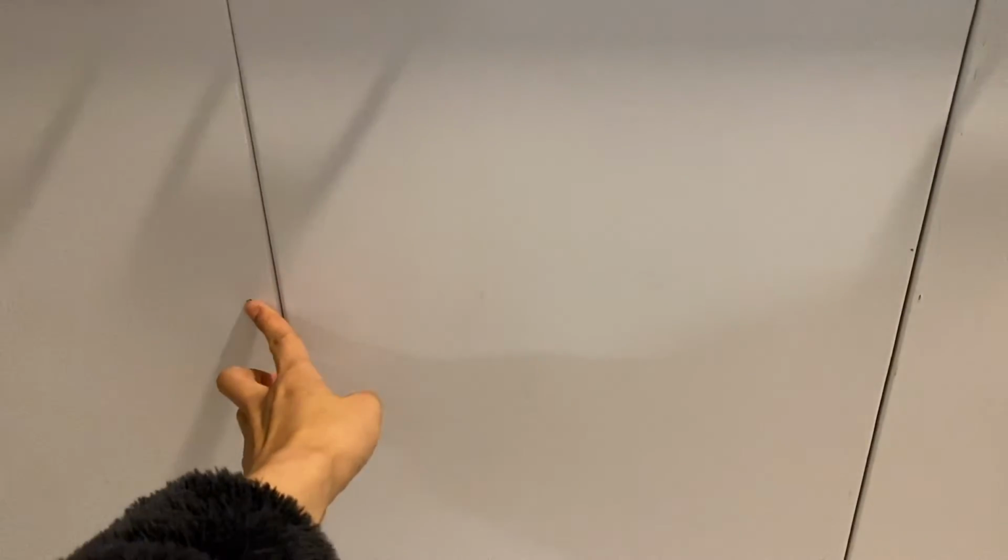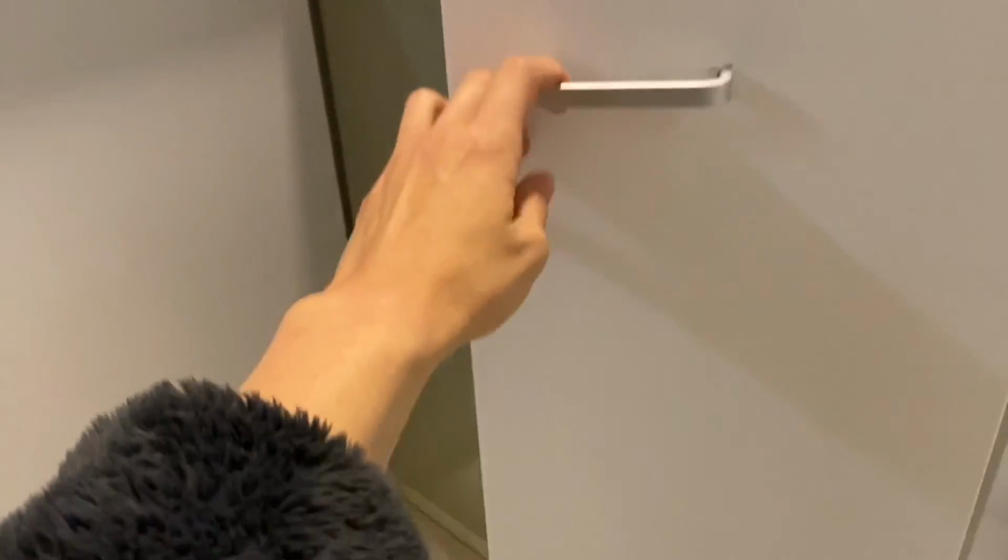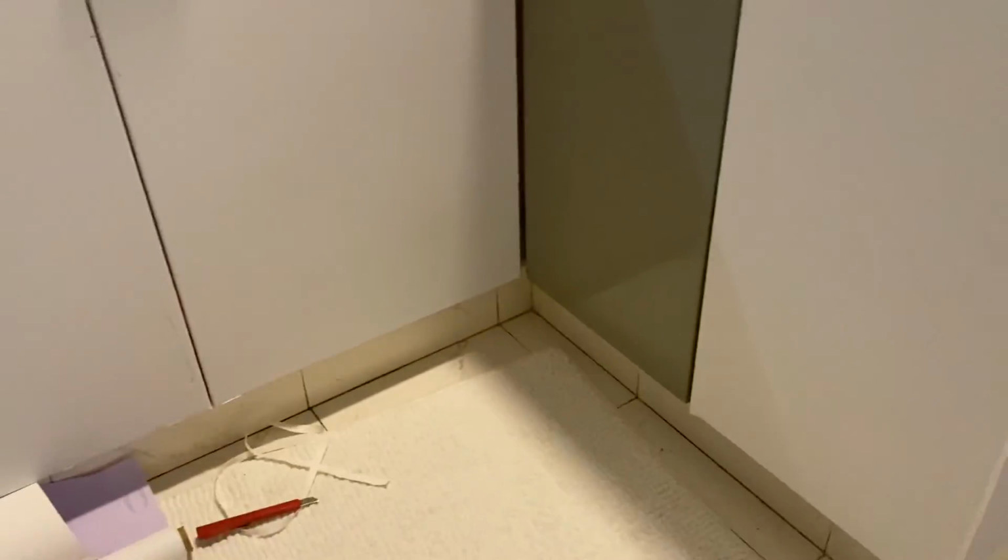Okay, so I just wanted to show you guys how to use this adhesive. As you can see from a long view, it's not bad, you know? Yeah, hope that helps, guys. Good luck.